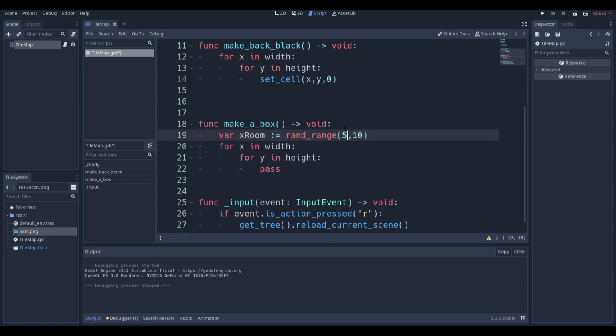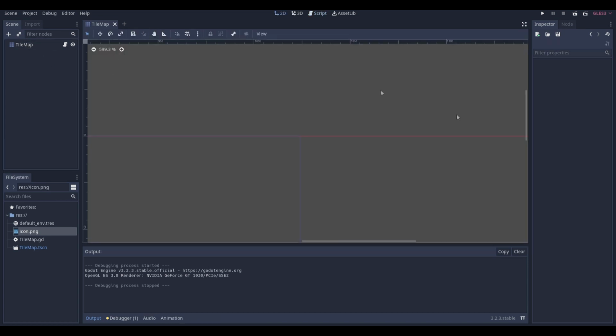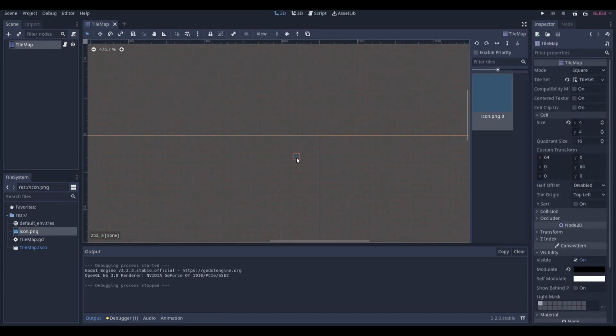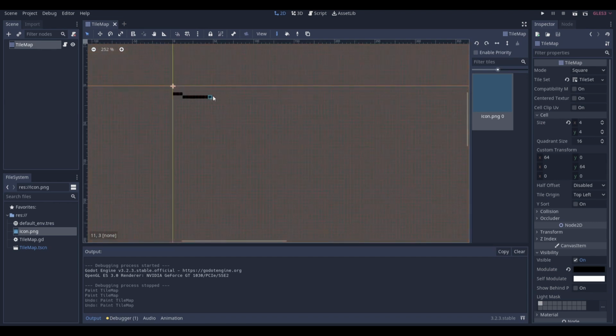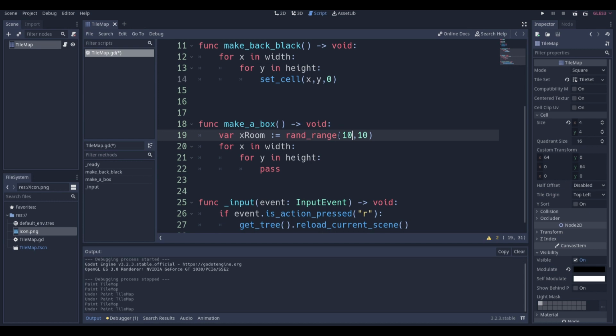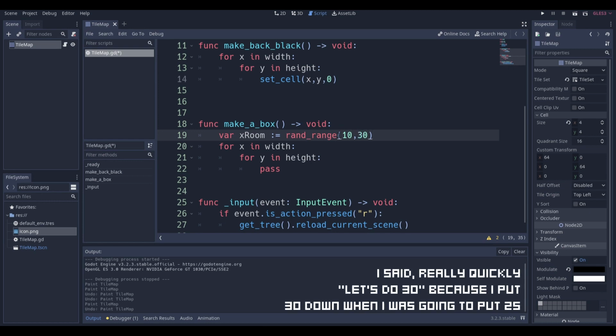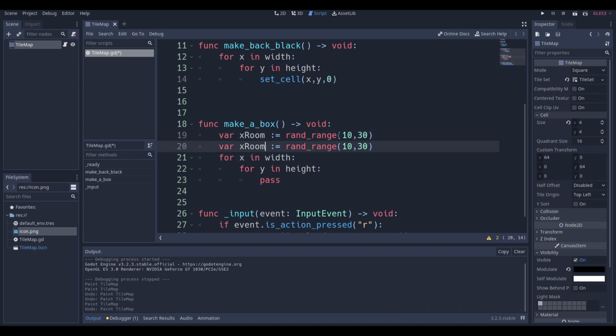Or actually, because we're doing a really small tile size, which is a 4x4, it would be better if we just zoom out. So maybe from like 25 to around 10. So let's just do 10 to 20. And of course, these are just experimental artistic values, or let's do 30.